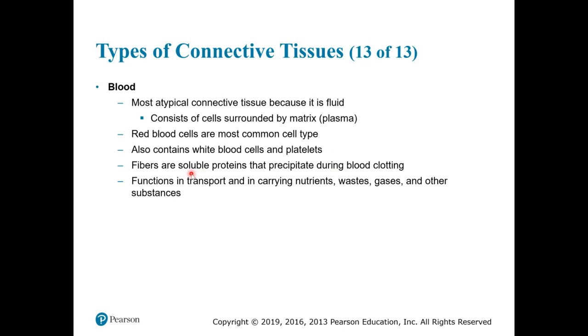Then there are even fibers in the plasma. They're soluble, so they're dissolved. They're not real big, and they're one of the solutes in blood. There are a lot of proteins in blood, and the fibers associated with clotting are the least abundant, but they're there, in small amounts, and they're everywhere, because where are you going to get cut next? What part of your body is going to bleed? Usually you don't know. It could be anywhere. So anywhere there's blood, there are the clotting fibers, and also the platelets.